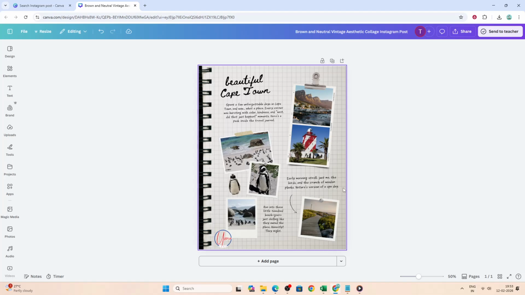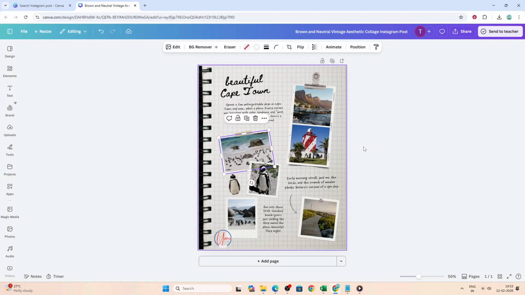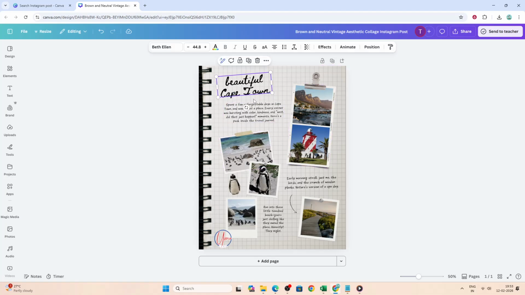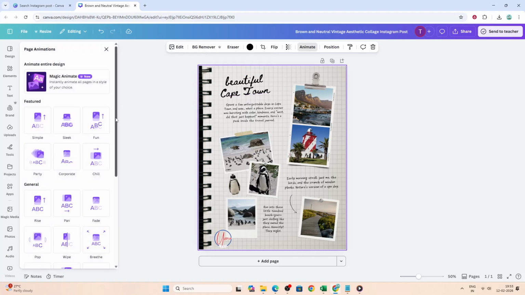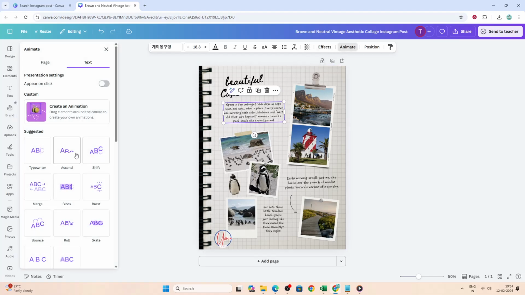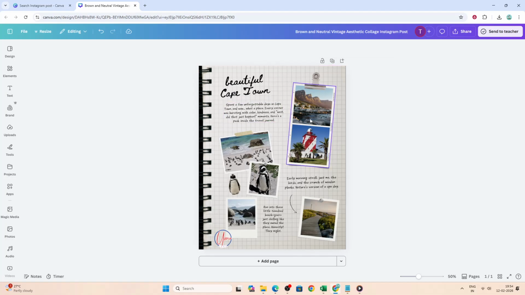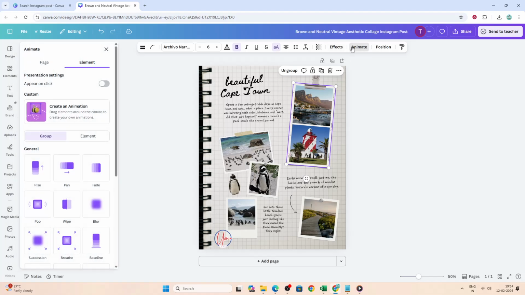To add movement, turn static designs into attention-grabbing stories or reels with animations. Select page animations for overall motion, or animate individual elements for subtle emphasis. Think a gentle fade for text or a slide in for key graphics. Keep motion purposeful and not too fast. You want viewers to read comfortably and absorb your message. Preview the timing to ensure each scene holds long enough, and keep transitions smooth for a professional finish. Animated designs will export as video automatically when you download.